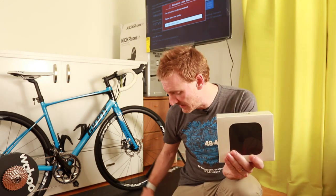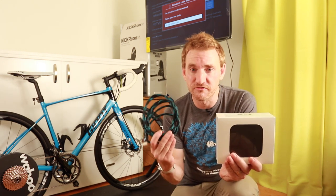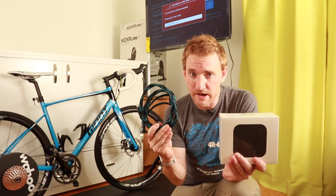This is the 32 gigabyte version; there's also a 64 gigabyte version, but 32 gigabytes is plenty. One thing to know: the Apple TV 4K does not come with an HDMI cable, so you're going to want to have one to plug it in and get it going. I'm also going to try Full Gas, which is a competitor to Zwift — Full Gas also has an Apple TV app. So this was a worthwhile purchase for me. Let's hook it up.